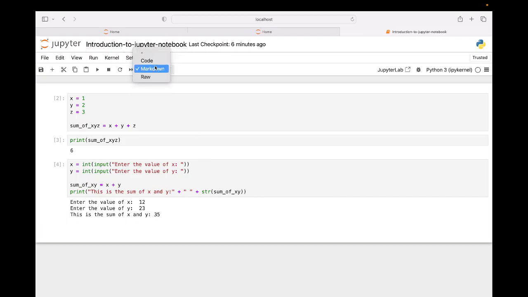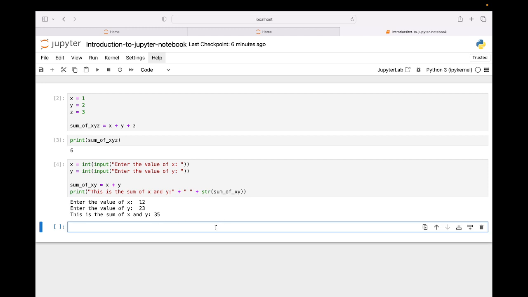What does that mean? So I have the code shell, and then I press on it, and then I can say, if you understand markdown, then you can say something like, this is pure text. Or this is introduction to Jupyter Notebooks.